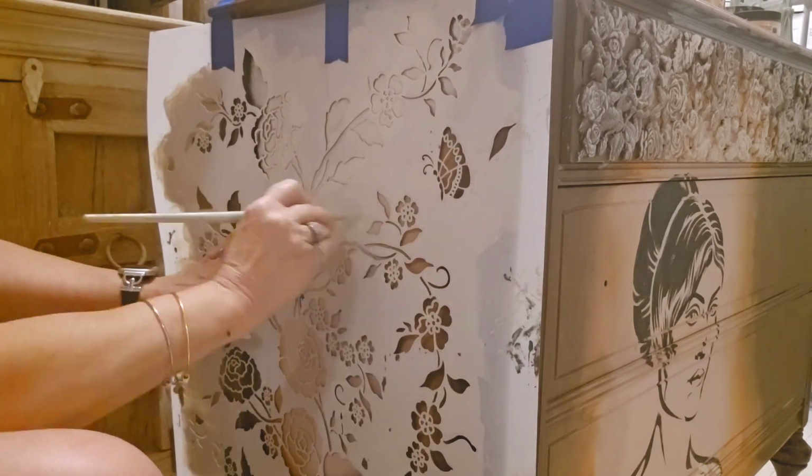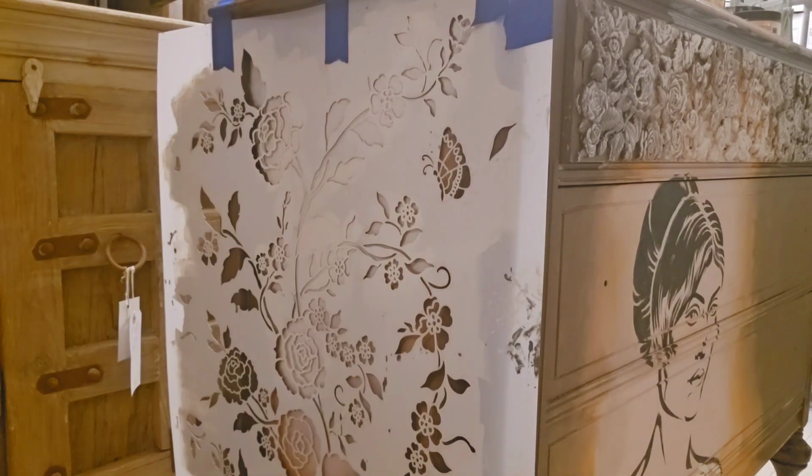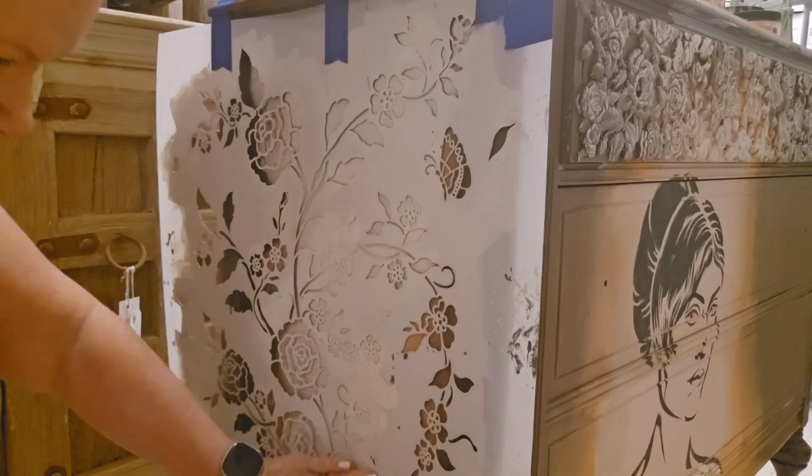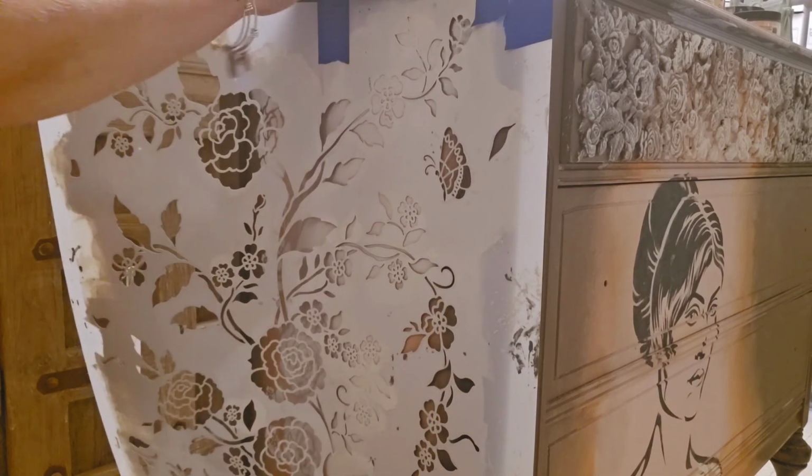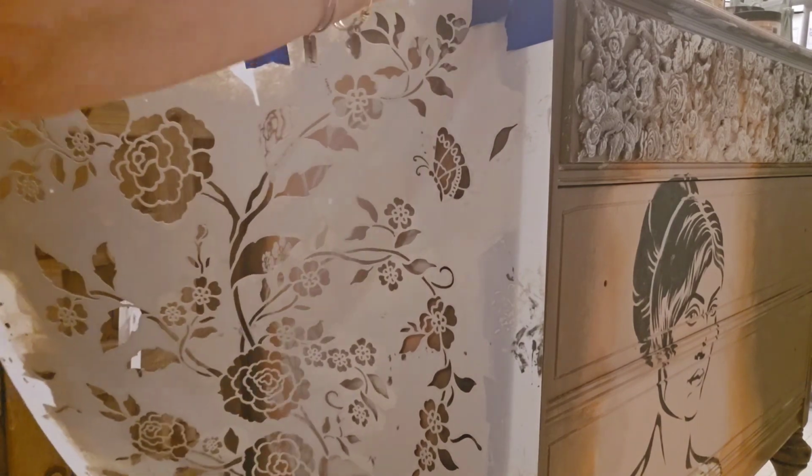I see so many fun things happening with that stencil of Debbie's. It's just amazing. So you really do need to go to the website and check it out because her chair that she did is on there and it's incredible.